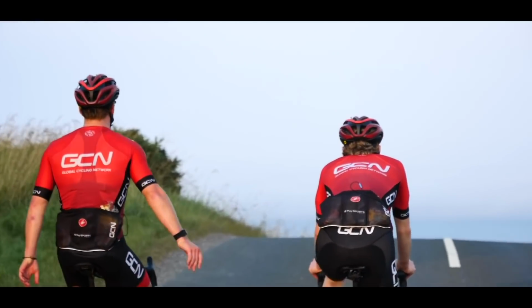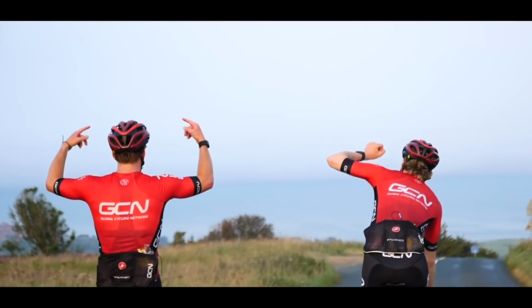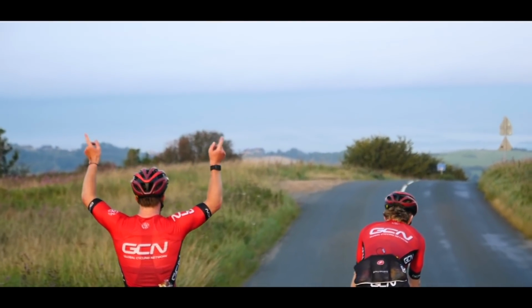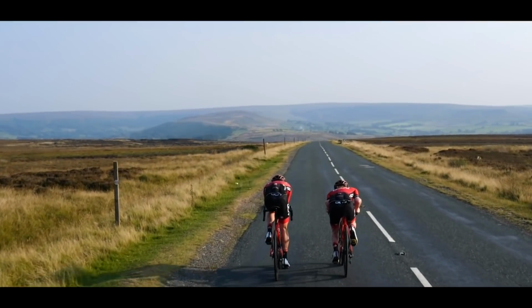In your head, you'd assume that in a big tailwind section, you would want to be upright to catch as much of that wind as possible. But once you're traveling faster than the wind speed, it would have a negative effect anyway. So if you've got a tailwind of 15 miles an hour, once you're going over 15 miles an hour, the drag that you're pushing forwards would be a greater force than what you're trying to overcome from the tailwind. So you need to focus on being aero once you're going faster than the speed of the tailwind.